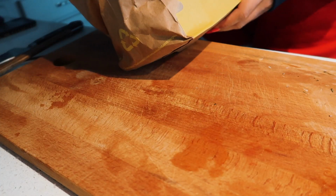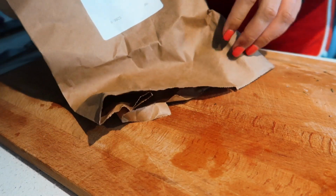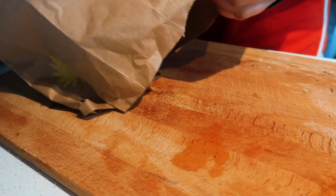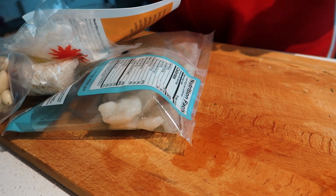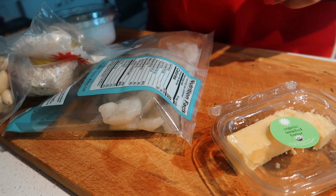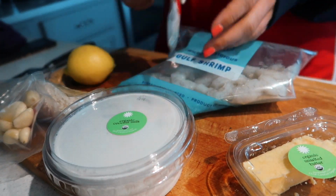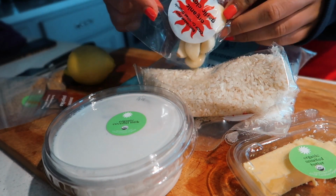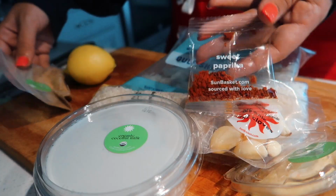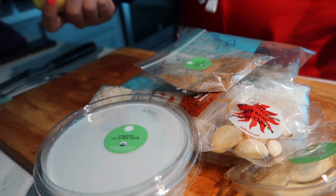So while that cooks, I'm gonna start on the Hawaiian garlic shrimp with the coconut rice, just because like with the pasta, rice can take a little while to cook. And here we have some organic unsalted butter, of course the meal card, thank goodness for that. Here's the coconut milk, the shrimp, which I showed y'all, the coconut, the rice. Wow, so much garlic, oh my gosh. And then there's some paprika and some coconut sugar and a lemon. Wow, I'm super excited.